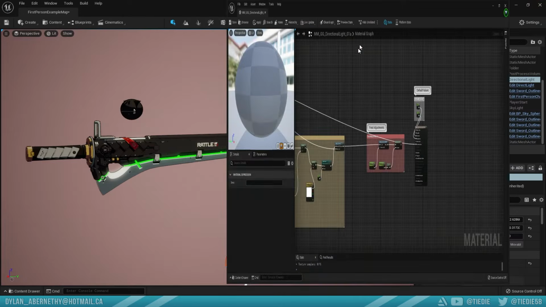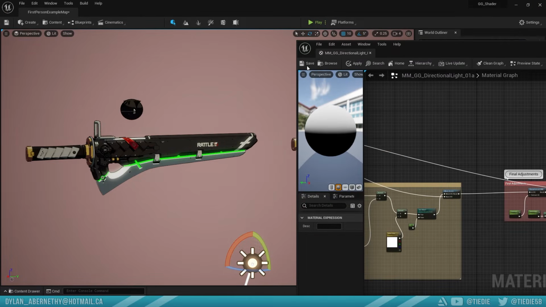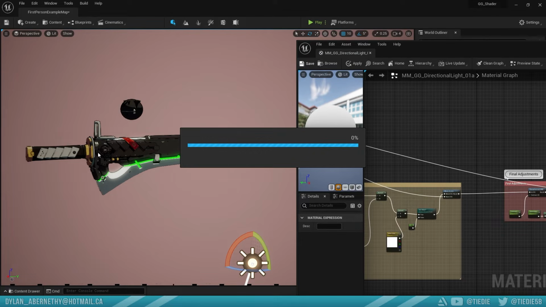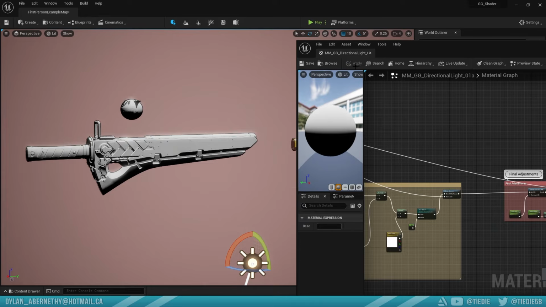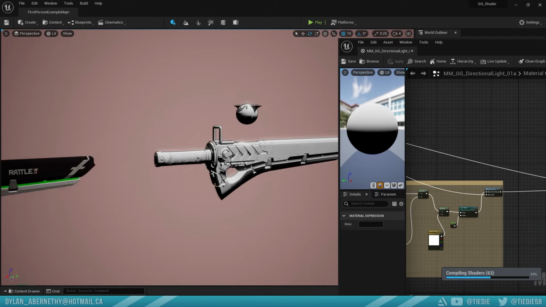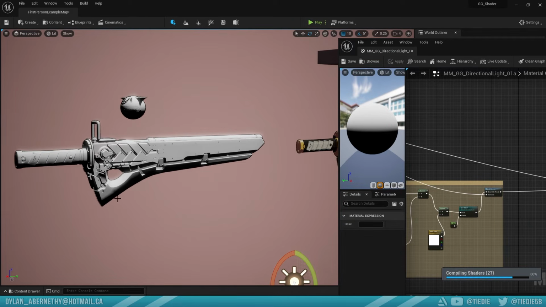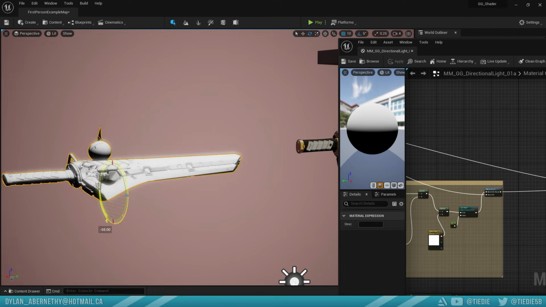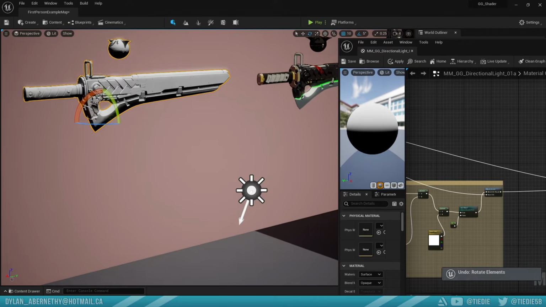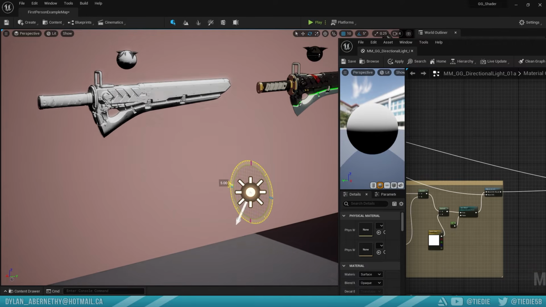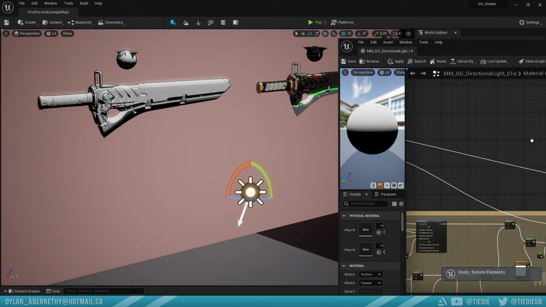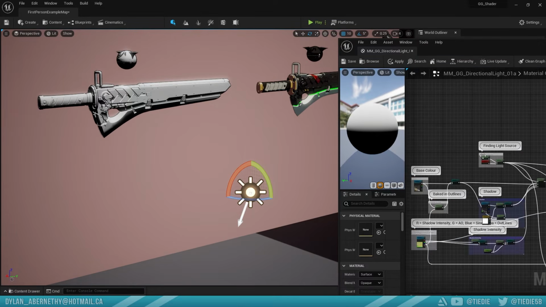in game. So I'm going to just plug that in there. Let's go ahead and hit save. So this is exactly what we were previewing. Super simple. It's going to get rid of all of our colors and stuff, but you can see how useful this is. So essentially we're getting a nice mask of where things are in shadow, they're shaded out, and when light is hitting them, it's white. And of course this is going to update in real time as well, and it's going to be synced with our skylight here.